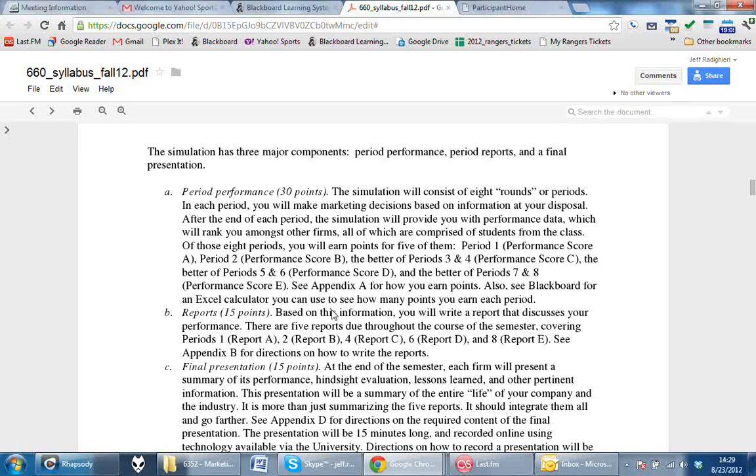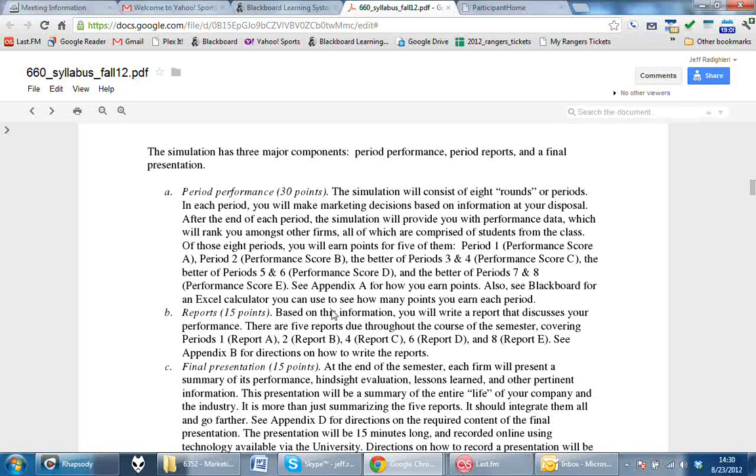So what you don't want to be is in last place and have negative growth, and that's going to result in the lowest score. So this is set up like this so everyone has the opportunity to do well. If I just went on ranking or just went on growth, some teams may not do so well the entire semester.